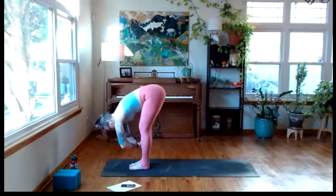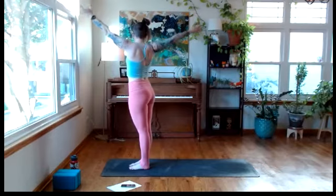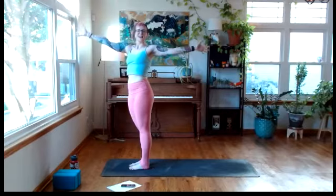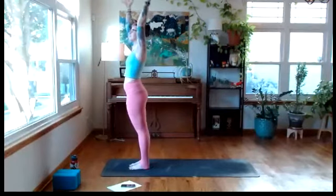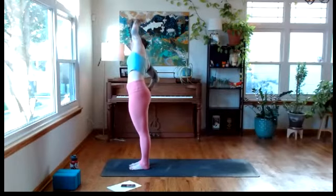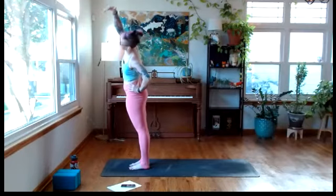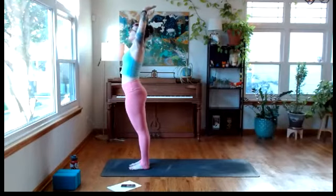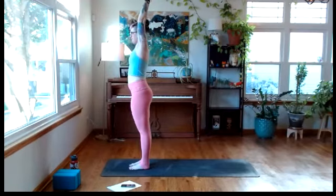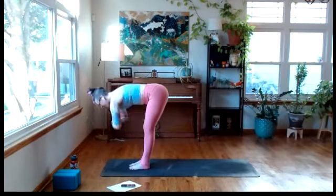half. Exhale, fold. Inhale, mountain, rise top. Exhale, twist right. Inhale, mountain. Exhale, twist left. Inhale, mountain. Exhale, side bend right. Inhale, center. Exhale to the left. Good. Inhale, center. Exhale, your back bend. Inhale, mountain. Exhale, fold. Inhale, lift halfway. Exhale, high plank.